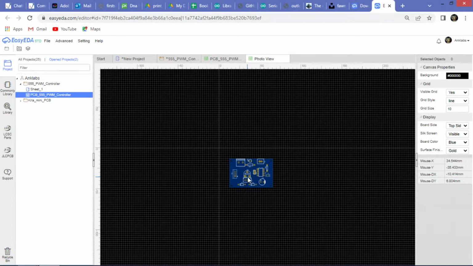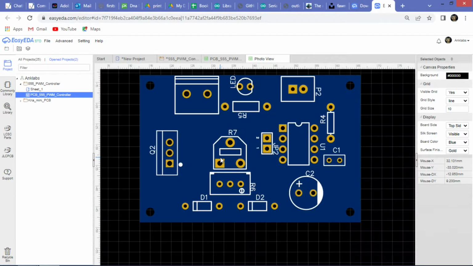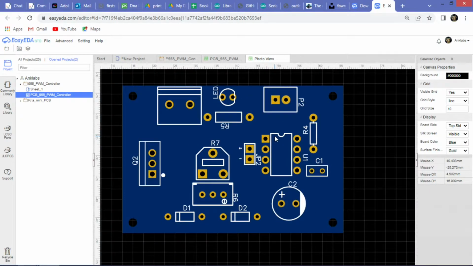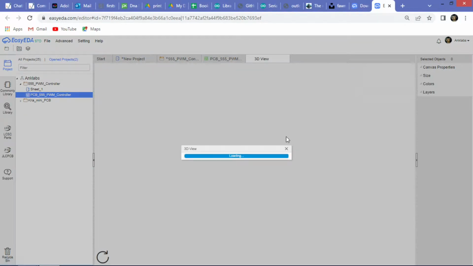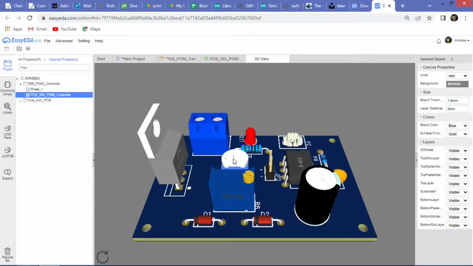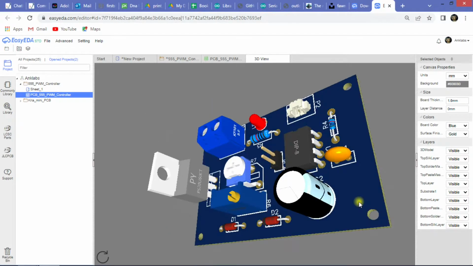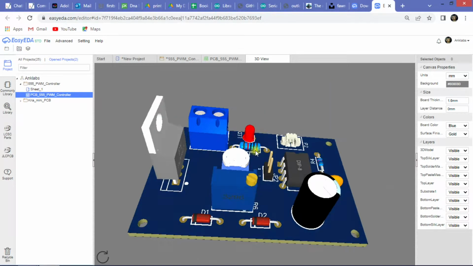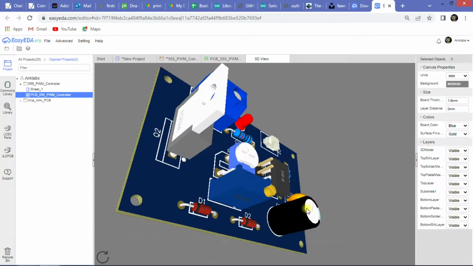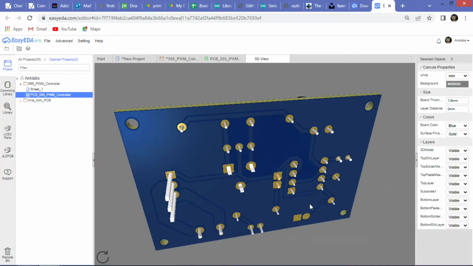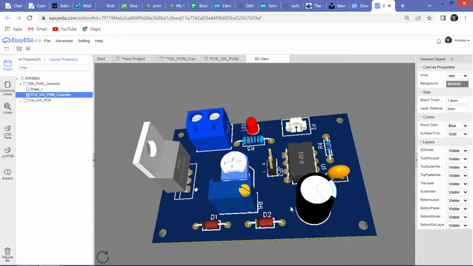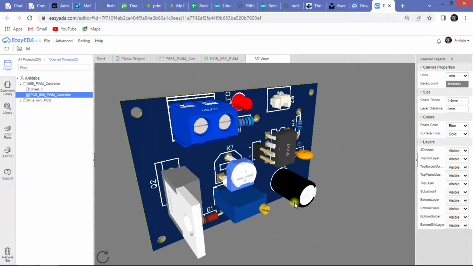Like this we can view it in 2D, so it gives us a little bit of a feel of what our PCB will look like after production. If you're not satisfied with the 2D version, you can click 3D. So you can see the 3D version of your PCB, and this looks great, because you can even see these components are already there. It gives you a realistic feel of what happens after your PCBs arrive and you place all the components. So this is more promising.